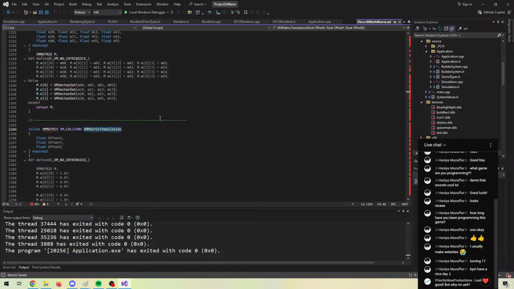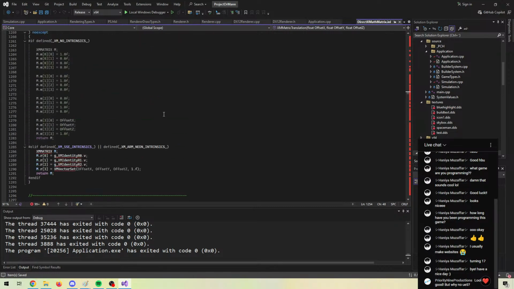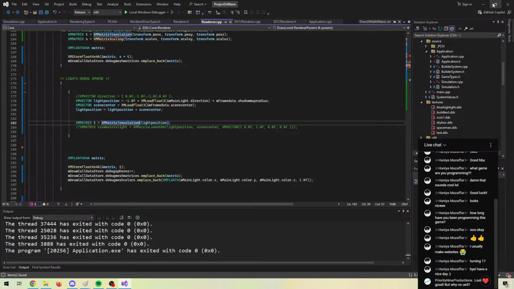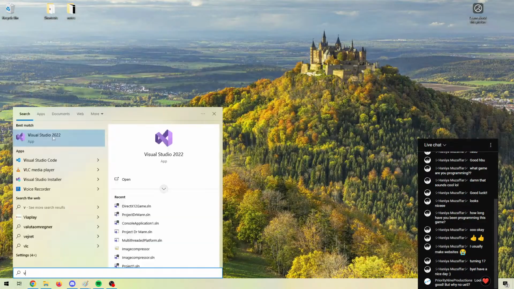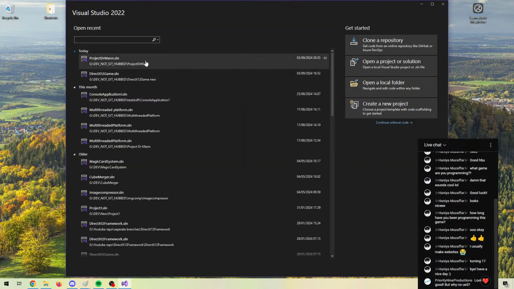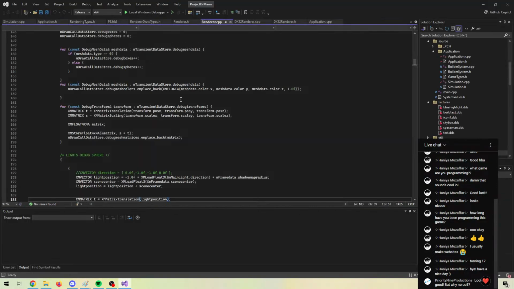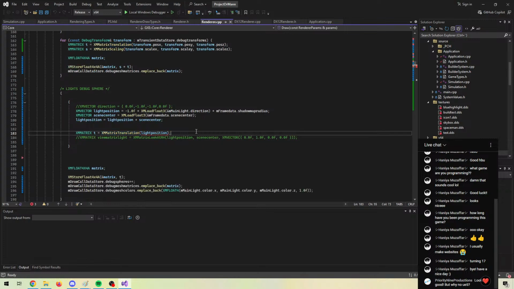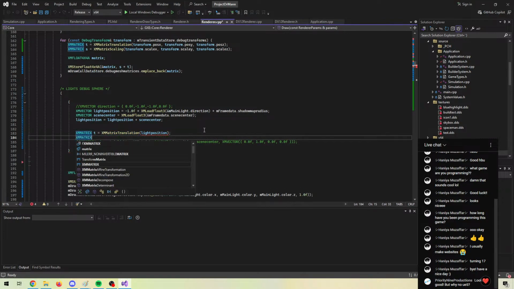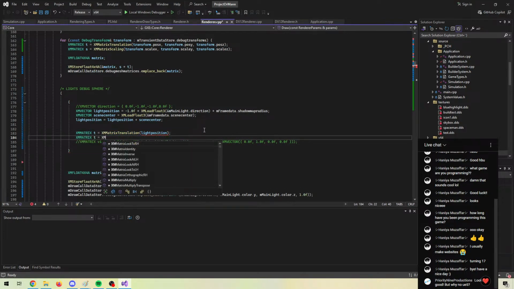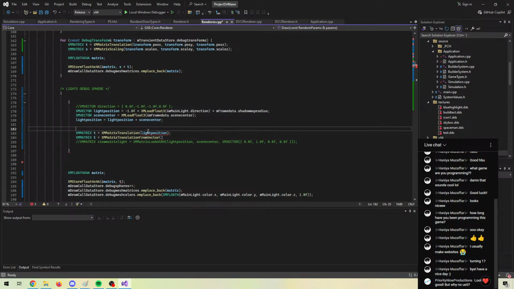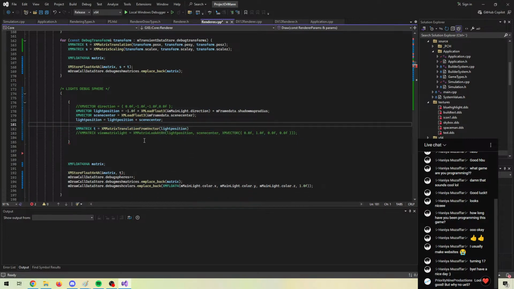Oh, I did it again. I messed up IntelliSense. Why can't I peek at the DirectX math library without getting into trouble? XMMatrixTranslationFromVector. There it is. Okay.